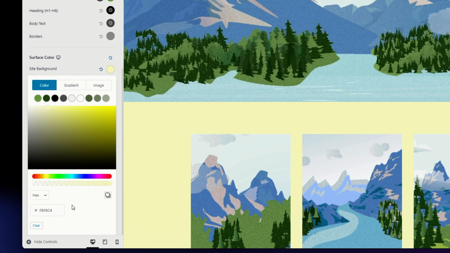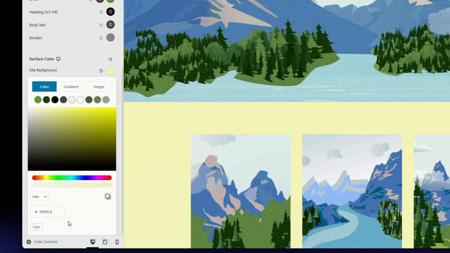Also, on this section right here, you can use a hex code if you want to. For example, you have a color that you want to use specifically for the background of your website, and you have the hex code of that color. You just need to copy or type in the code of that color, and paste it right here, and it will be automatically applied to your website. If you want to copy this code, you just need to click onto this icon right here that says copy, and then just paste and use it however you want.